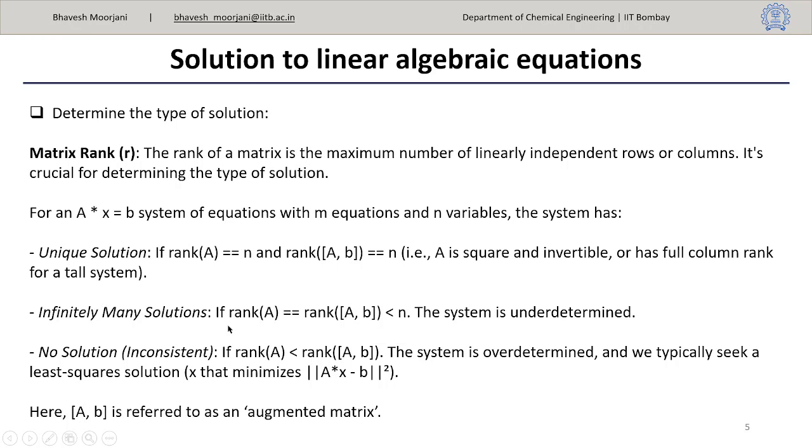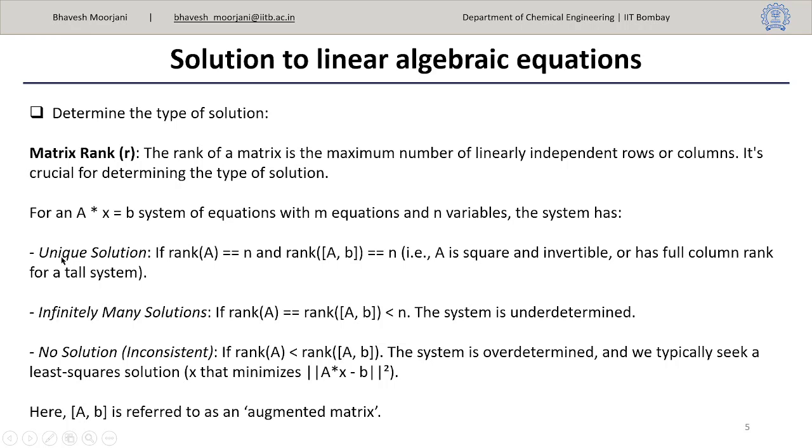Okay, then let's say if both ranks are not equal, that means the system is overdetermined. That means you have more equations than unknowns, right? That's why your system is overdetermined. So you cannot solve these equations simultaneously in that case, right? So in that case you refer to different methods to solve your equations. Generally that is followed by a minimization of your problem. Okay, that is something separate concept.